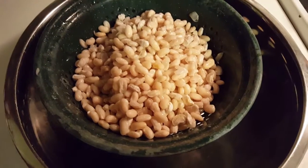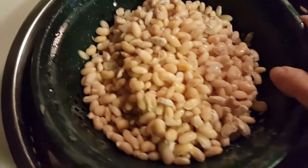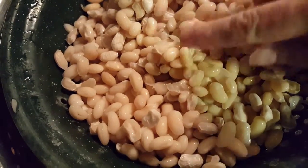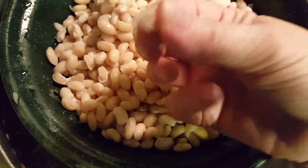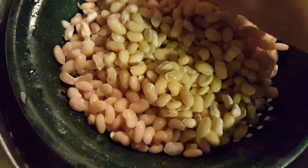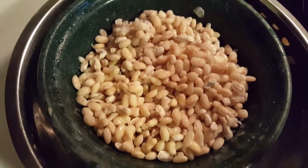Okay, I hope you can see what the beans look like after they have been boiled for those few minutes and rinsed. Do you see how little hulls, skins are starting to come off of there? And so you can see they're not cooked. They're hard. If I squeeze it, I can't break it because they're still very hard. They're not cooked by any means. But now we're going to cook them.